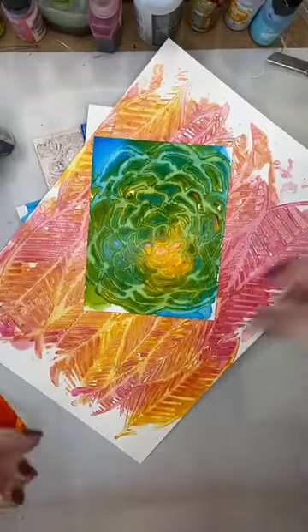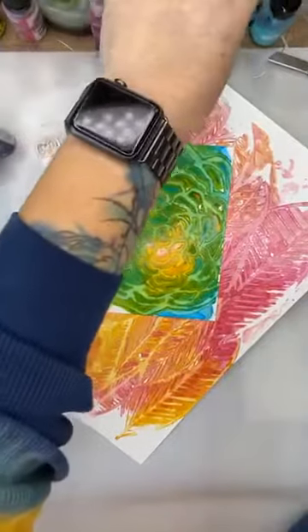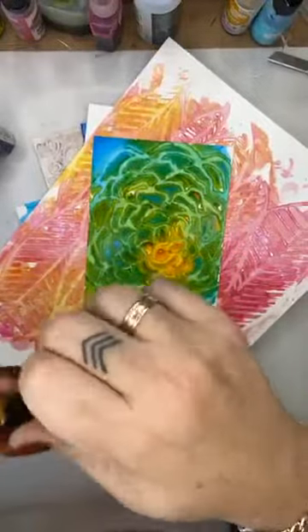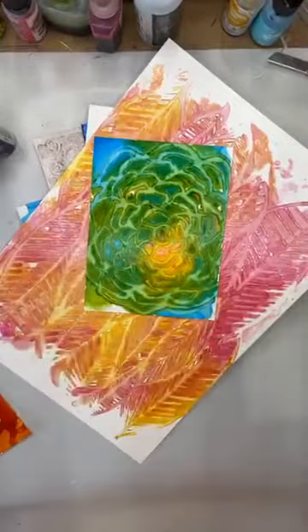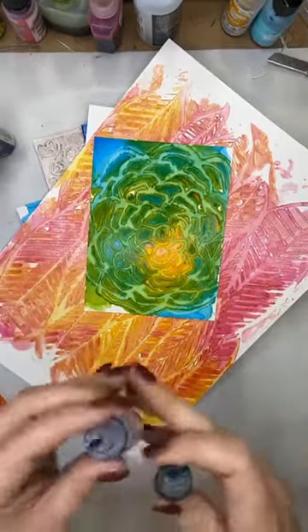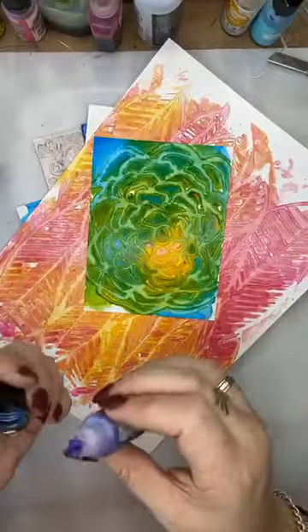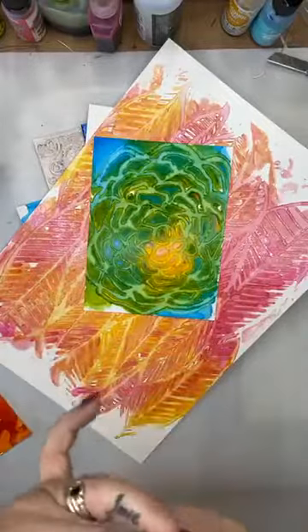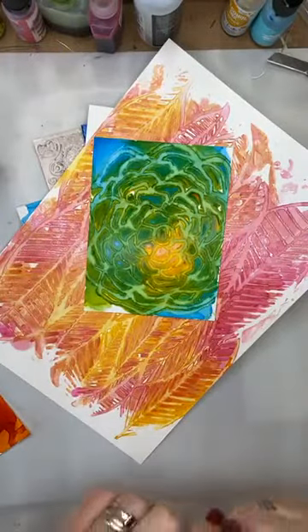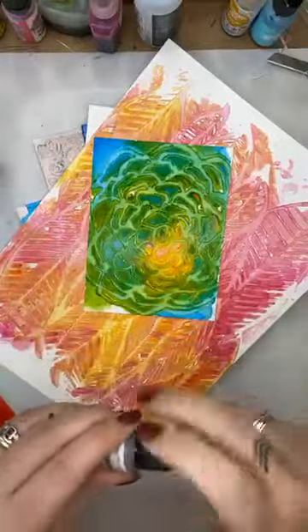I haven't created much for myself lately and I figure it's time to do that. Thank you very much again for tuning in — nataliemay.com.au. Share the love around with your friends, there's still plenty of bargains on the website. I'll be jumping online and doing another live this afternoon, and there will be a restock of alcohol inks in hopefully about 10 to 12 days time — I'm just waiting for the next order to become available.